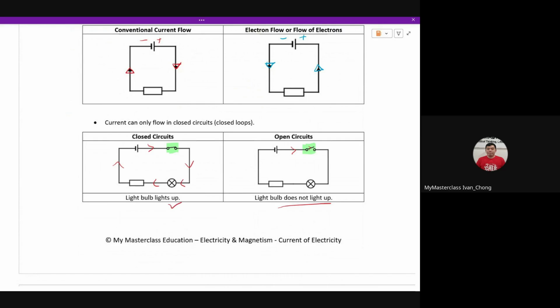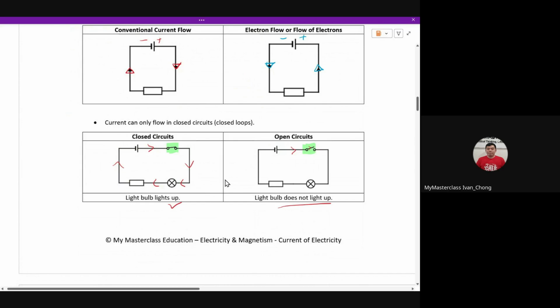Can you understand? You only have current flowing through your circuit if everything is closed and you have a closed loop. Basically, if you take your finger and do one loop, this is what we call a closed circuit. But if you take your finger and go to a switch, it goes outwards and doesn't go back to the battery, so this is not considered a closed circuit. You must always be able to go back one round to the battery itself. Okay? It's kind of like a roller coaster, or your water pipe. It must flow nicely in one circle.